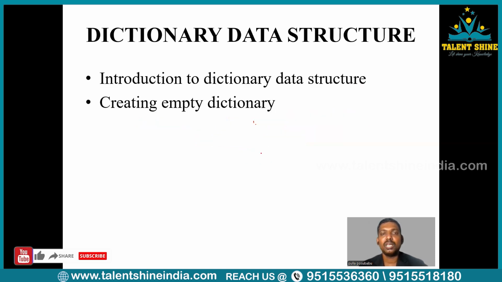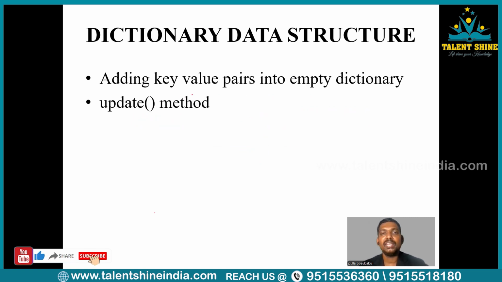In my previous tutorial, I discussed the introduction to the dictionary data structure, and we discussed how to create an empty dictionary using multiple ways. Now, in this tutorial, I would like to discuss how to add key value pairs into an empty dictionary. And we will also discuss the update method. Without wasting much time, let's begin with how to add or append key value pairs into an empty dictionary.